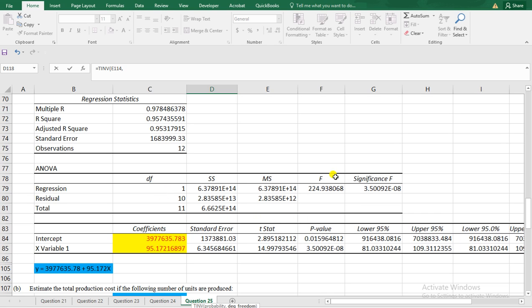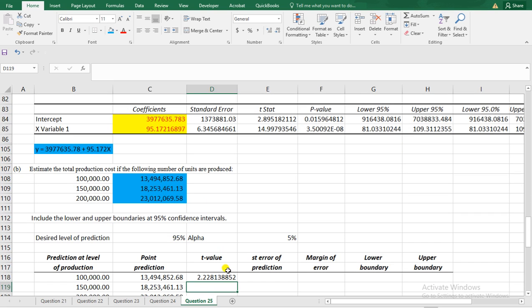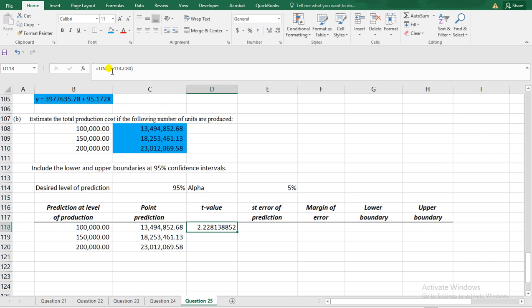I know you might be asking, Mwalimu, why haven't you taken us through all this? Because I did this when we were introducing this bit, and it is in our application, phone application or web application, in our account on the Mdarasa platform. So the residual value, that is the degree of freedom, is 10. Then I just press enter. So this is what will give us our t-value. You see how easy it is, right? Because it is common, I'm going to lock that, and lock that, so that if I scroll it down, it stays the same.